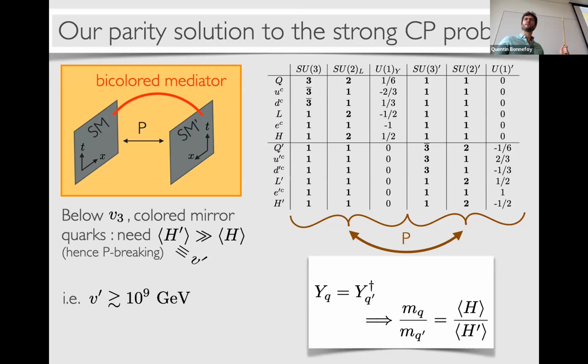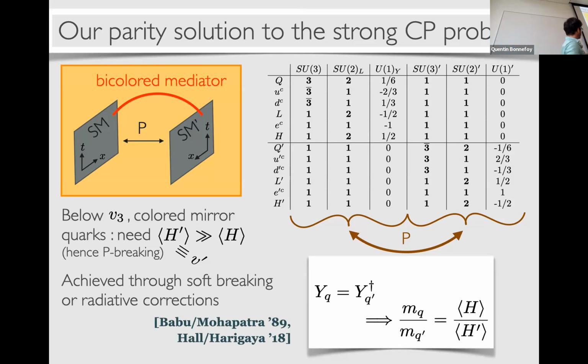Yeah, absolutely. Right. There's no other confinement than the QCD confinement. I'll come back to that also at some point. Good. So, as I was saying, you can get this large hierarchy of the Higgs vev either through self-breaking or radiative correction. These things have been studied in those papers, for instance, where this claim about naturalness was also made.